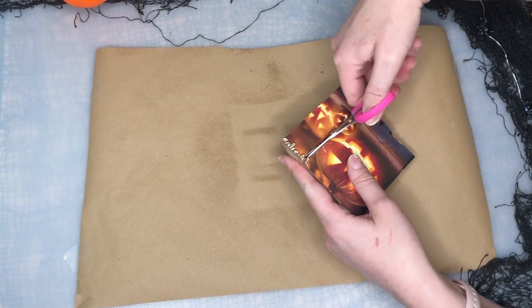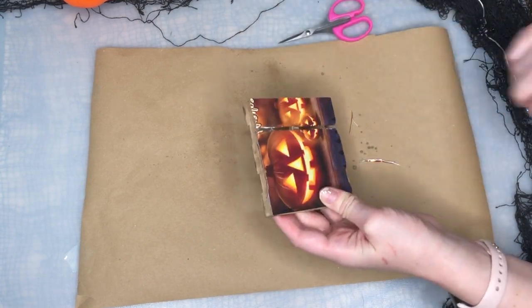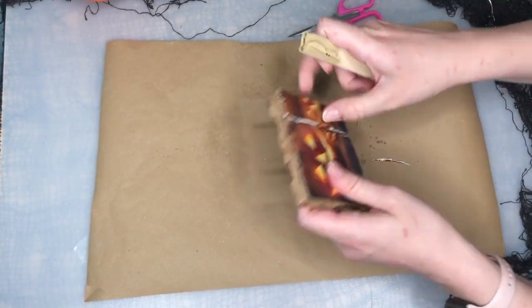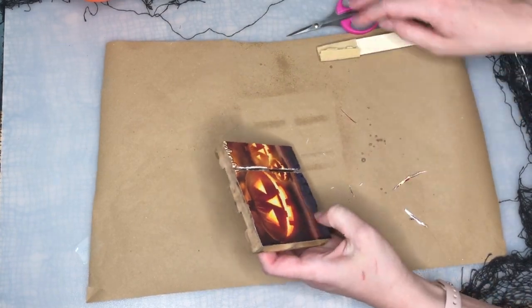And that little tool is something that I got from Mod Podge. It just helps make sure there's no air bubbles. Now I am going into the slats in my palette, and I poked a hole in first with some small scissors. And right now I basically made a giant nail file using sandpaper.